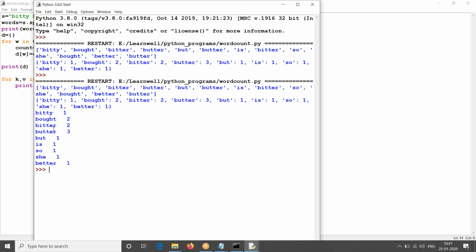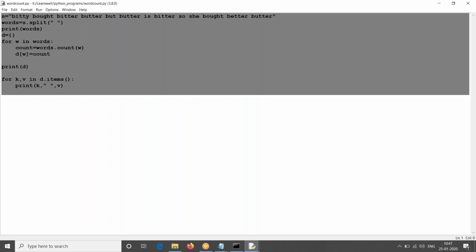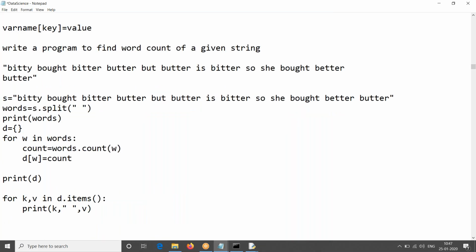Is it fine tuned or not? So this is how dictionaries are very useful to us to eliminate duplicate keys. Got it? Clear now? So this is a simple idea of how a dictionary can be used.